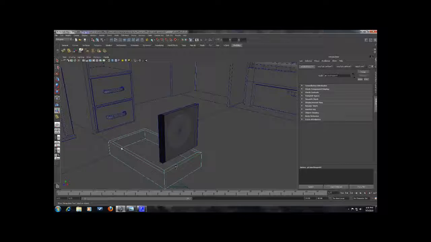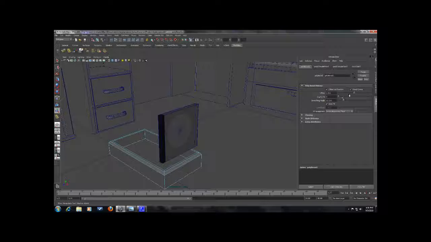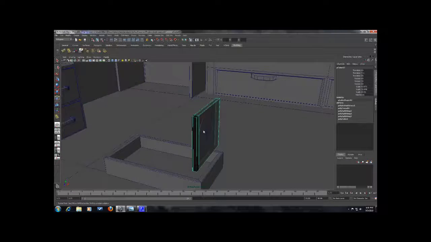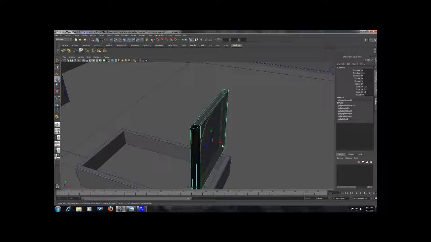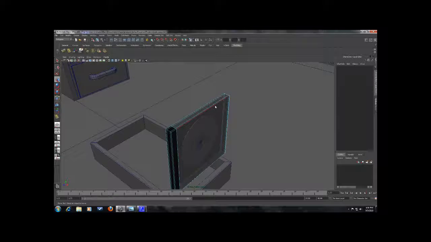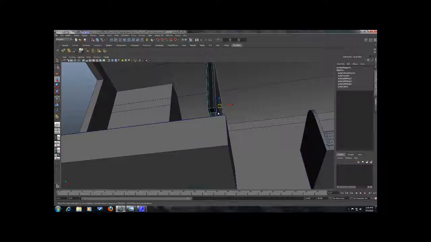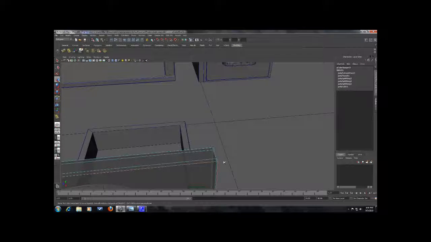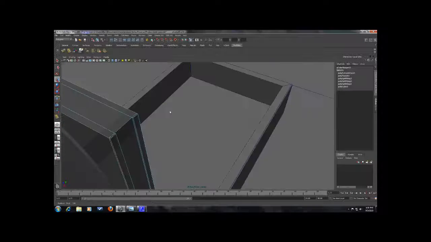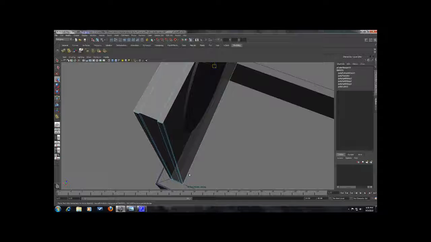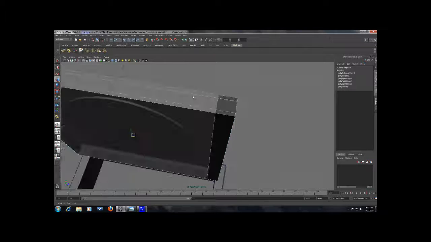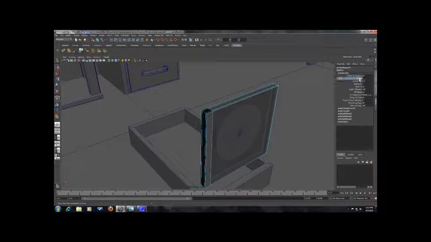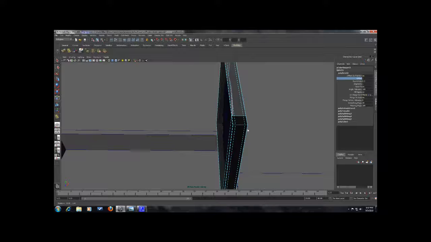Let's go to just edges. Select those ring of edges right there. Edit mesh, bevel. Just bevel them a little bit. Change the offset to 0.1 should be good. Looks good. Actually, we could change the bevel on this. Select those edges on the outer rim of the case. Make sure you get the right one selected. Make sure you got them all selected. Go to edit mesh and bevel those a little bit. Actually, change the offset to 1.